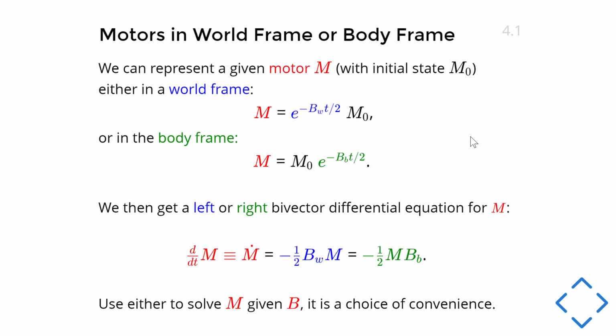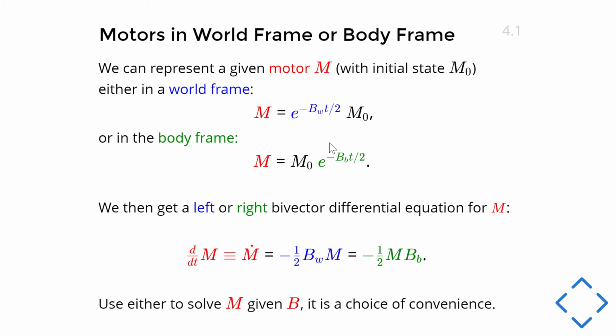There's an initial motor that I can actually encode in two ways. I can look at the world frame, so I take a pose of an object and I move it afterwards with this time-dependent element. Or I could say, well, start at the standard phase, put it in the right position and location that I want, and apply the motor M0 to be where I am. At t equals 0, these are exactly the same sort of thing. But here I have moved in, let's say, the world coordinates, and here I have moved in the body coordinates.